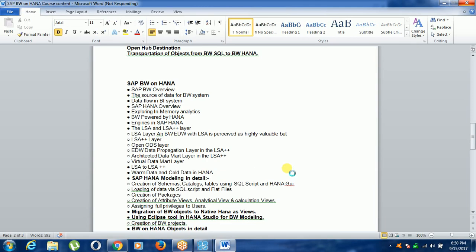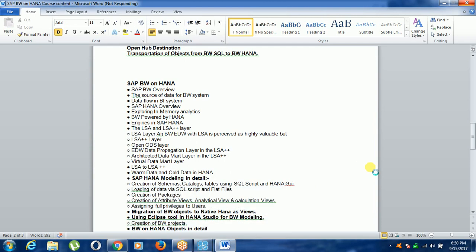So HANA is used for OLTP and OLAP both. HANA BI means OLAP analytics. And BW powered by HANA means what, sir?